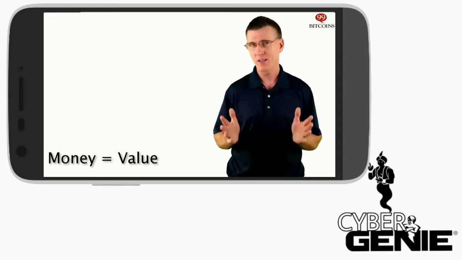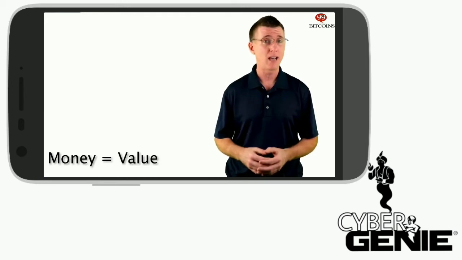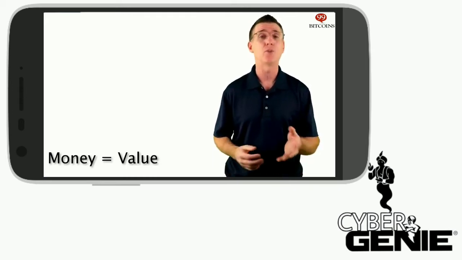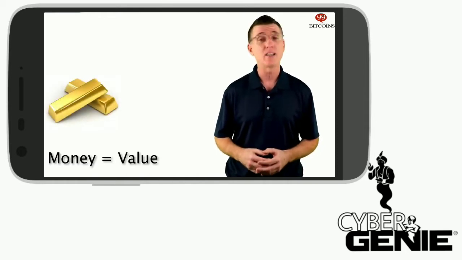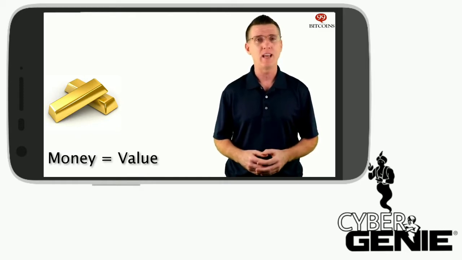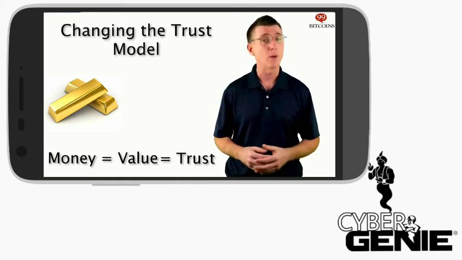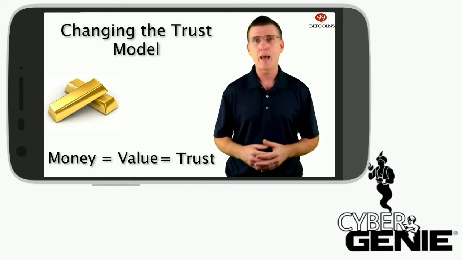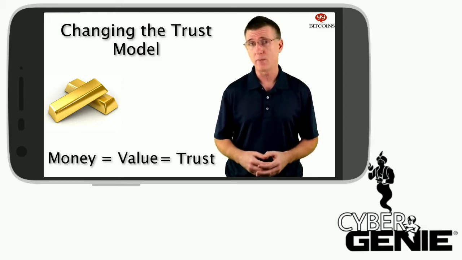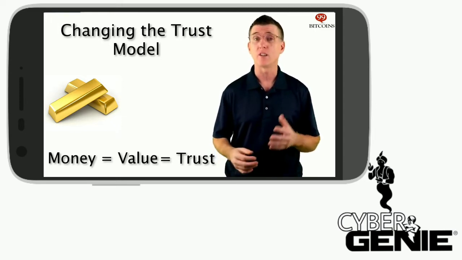Throughout history, value has taken many forms, and people have used a lot of different materials to represent money. Salt, wheat, shells, and of course gold have all been used as a medium of exchange. However, in order for something to represent value, people have to trust that it is indeed valuable and will stay valuable long enough for them to redeem that value in the future. Up until 100 years ago or so, we always trusted in something to represent money. However, something happened along the way, and we've changed our trust model from trusting something to trusting in someone.